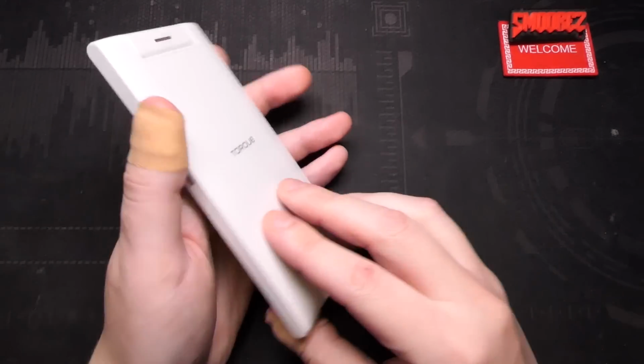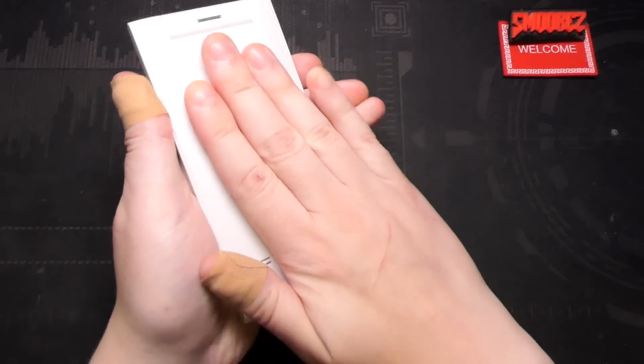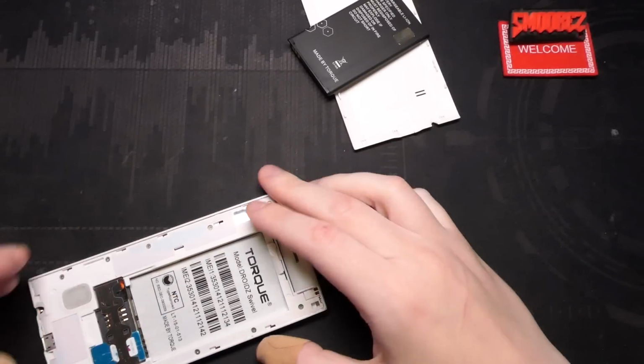Boot sound. Go ahead and help yourself to the system files. I also like the back just sliding off like that, because I thought it was clipped down into place, but no, it's just like that. So we're going to need to remove a whole bunch of screws to get inside of this thing, but it'll be worth it.